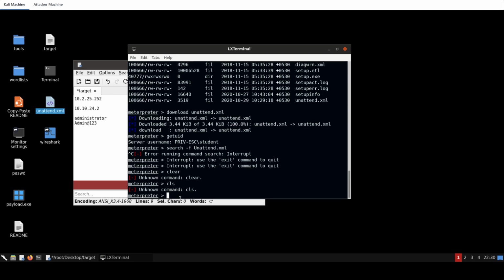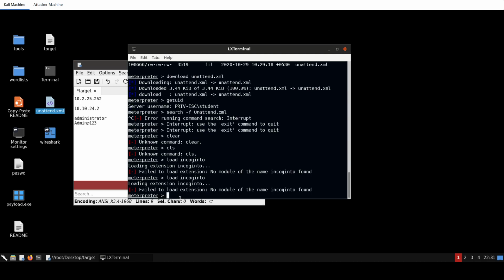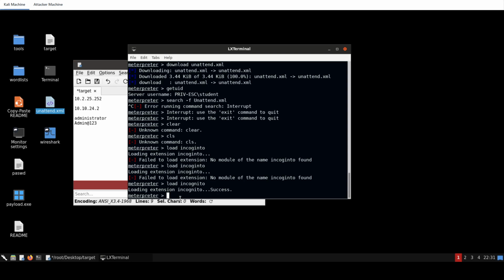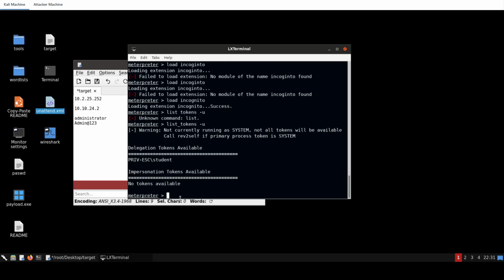The other way is what we did yesterday using the access token impersonation. So we just load incognito on this meterpreter session. So we just type load incognito. I mistyped that, sorry. And after that, we can list tokens with list_tokens -u.